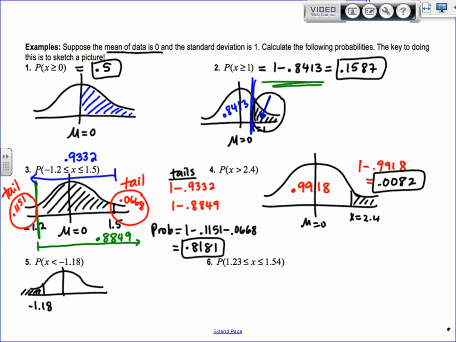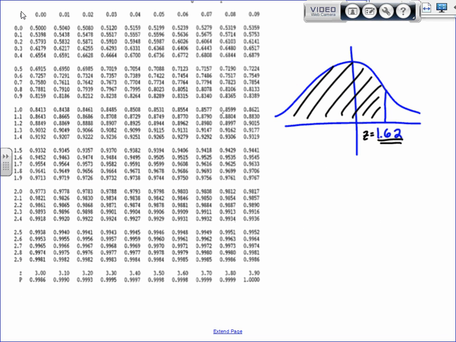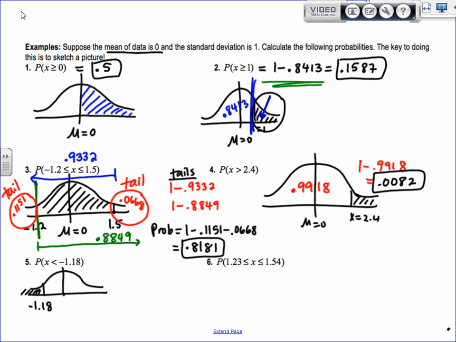All right, so I'm going to look up 1.18. I go to 1.1, and I go over to the 0.8. So I'm going down, I'm going over. It's that number right there, 0.8804. Do you all see that? So I get 0.8804. That's from here over, because it's more than 50%, more than 0.5. So for my answer, I do 1 minus 0.8804. Now, can you guys do the mental math? You want your numbers to add to 9, except for the very last number, which needs to add to 10. So I have 0.1196. Perfect.